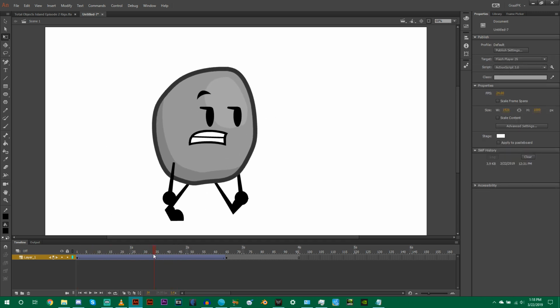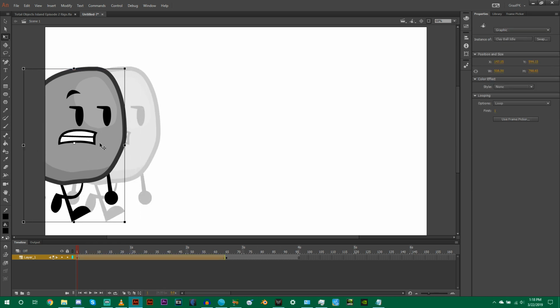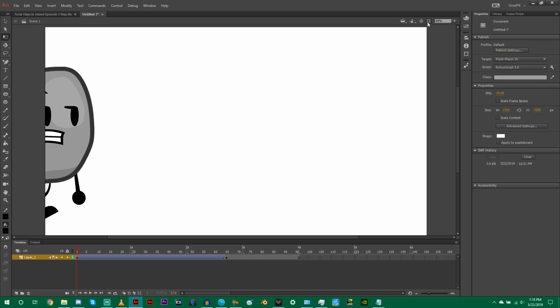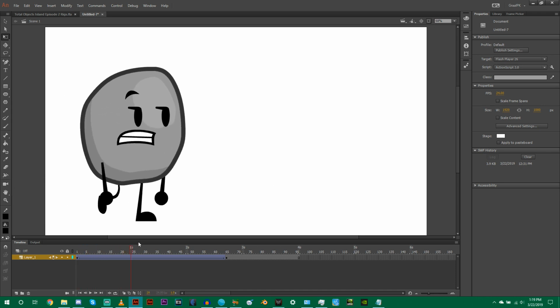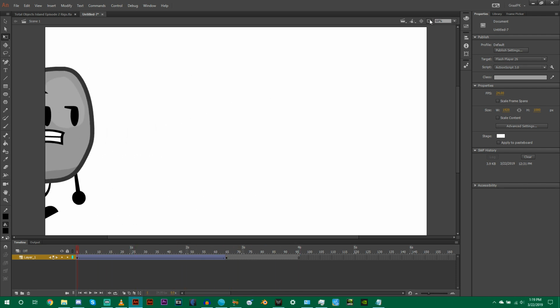Also, for the easing here, you don't have to do the easing. Also, I want to move it more here. This feature is only for Animate CC 2017 or 2018 users. It basically hides all what's outside of the canvas. This is a useful feature. It literally clips content outside of the stage.